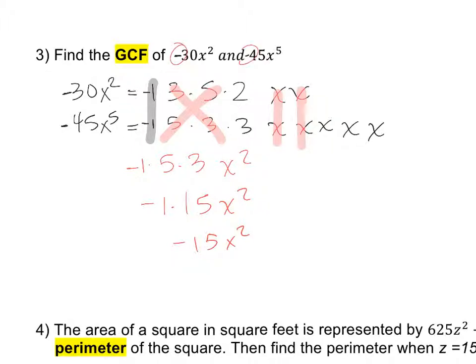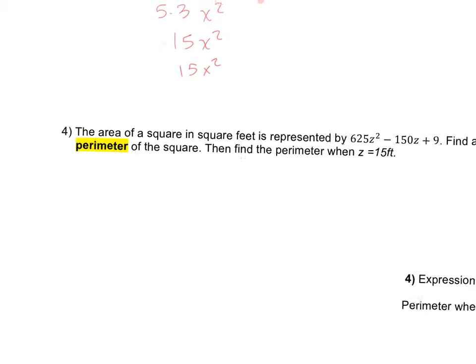So remember, this is different than the study guide. I changed both of them to be negative so that you remember that if both of them are negative, they have a negative factor in common. On the study guide, just to remind you, there was no negative. The original one from the study guide didn't have a negative 1. I just threw that in there to remind you that if it was a negative, you have to factor out negative 1 as well.